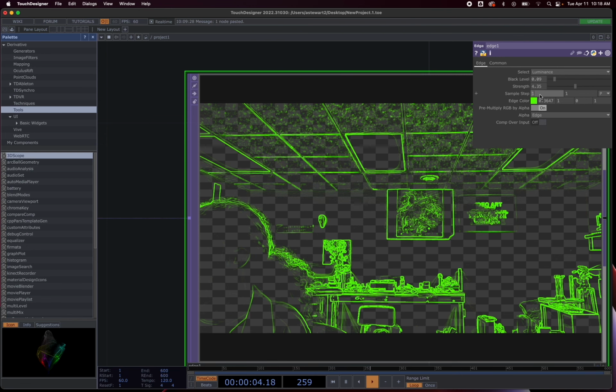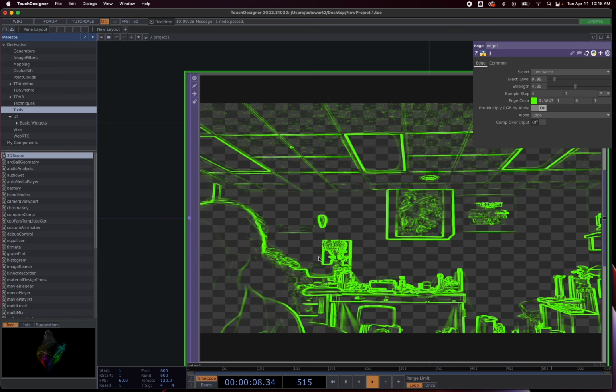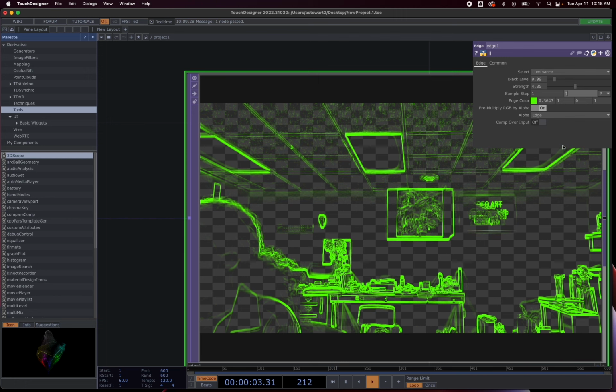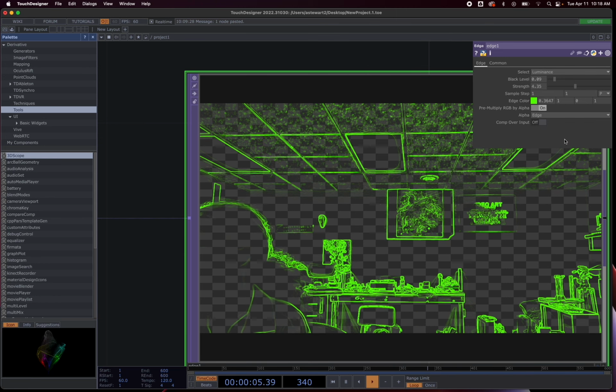The sample steps, I don't know, I mean, you can kind of see what that does. In this case, it's really softening things a little bit. It makes it less pixelated, a little bit smoother and softer. It's one of those things where you can just adjust the aesthetic of what you're working on. And you get to adjust those steps, the vertical and horizontal steps independently.